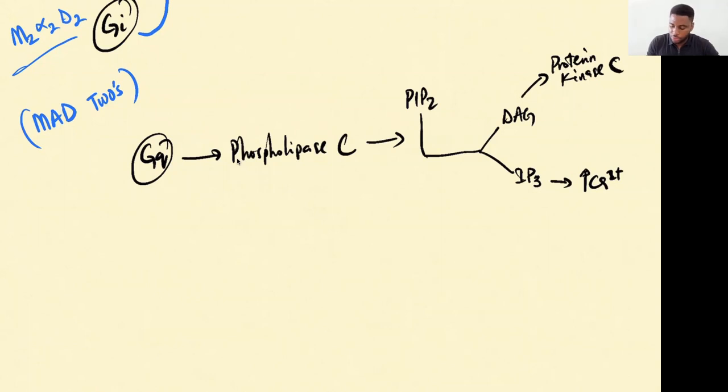So what receptors are GQ coupled? H1, alpha 1, V1, M1, I think M3. Yeah, those are the receptors that are GQ coupled. H1, A1, V1, M1, M3. There's a mnemonic in your First Aid. I don't know how it goes. I just know it's like half MM or something like that. H1, alpha 1, V1, M1, M3. I just know how it is. You can use the mnemonics if you are a mnemonics person, okay? And these are the receptors that are GQ coupled. You want to remember them. Very important when they ask you these basic questions that you can actually recall them.